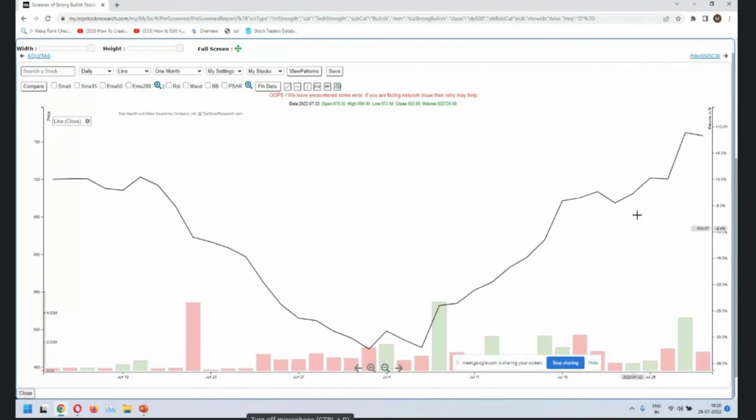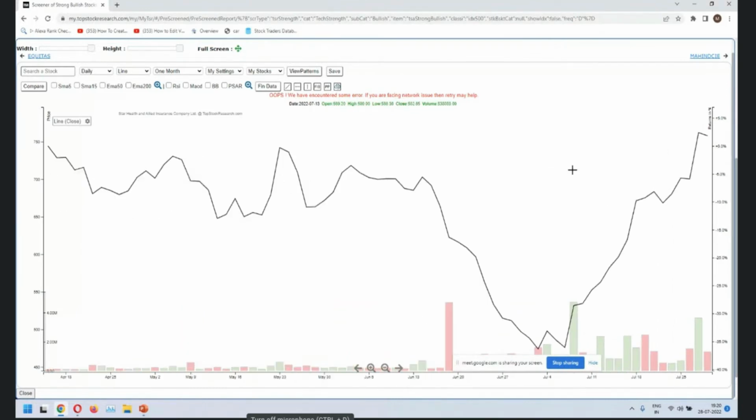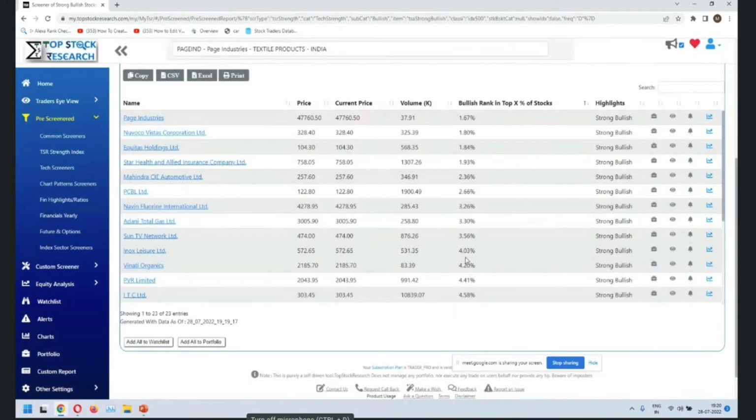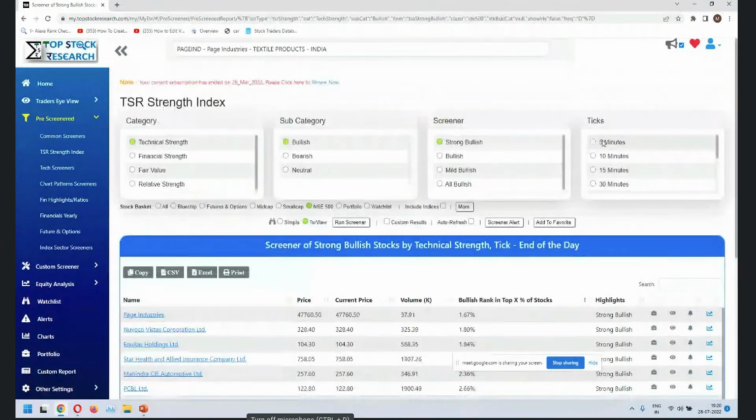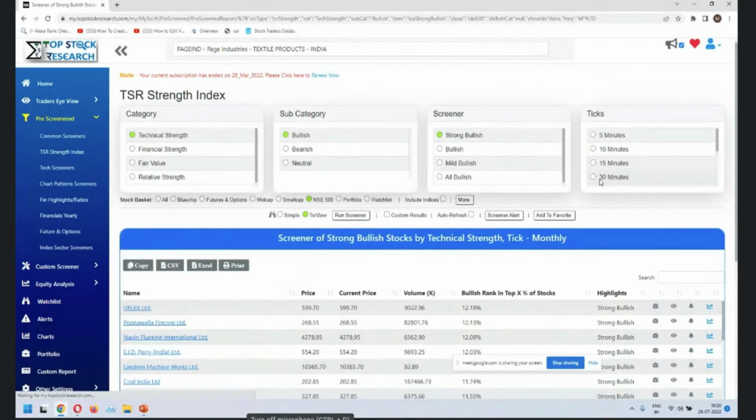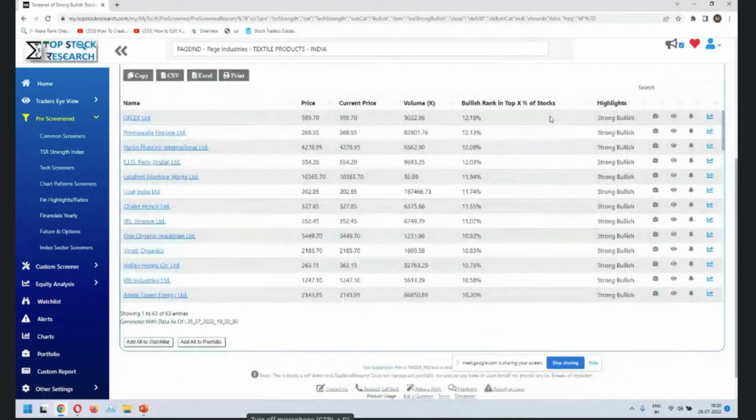It is based only on the historical pattern, on what looks most bullish and is doing pretty good, right? So we cover quite a few technical indicators. We cover a lot of chart patterns, support and resistance, before we calculate which stocks are more bullish compared to the other ones. Again, you can use any of the ticks that you feel suit your time horizon. You can pick 5 minutes all the way to monthly tick.